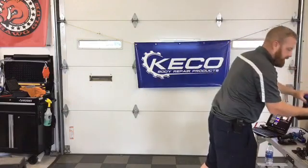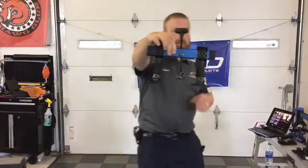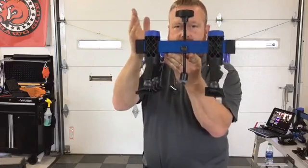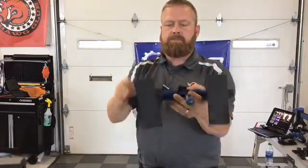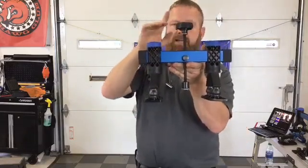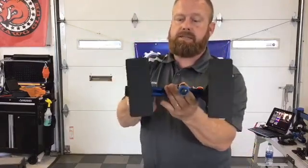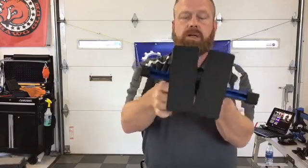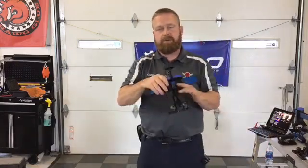Moving down from there in size, we're going to go right to our K-beam Junior. K-beam Junior is a 12-inch version of the K-beam, much lighter and easier to work. The center position here is fixed, so that is not a hindrance. It's actually a good thing. We are able to bring these feet in and go as small as you want to go. This works great for aluminum and high-strength steel panels.